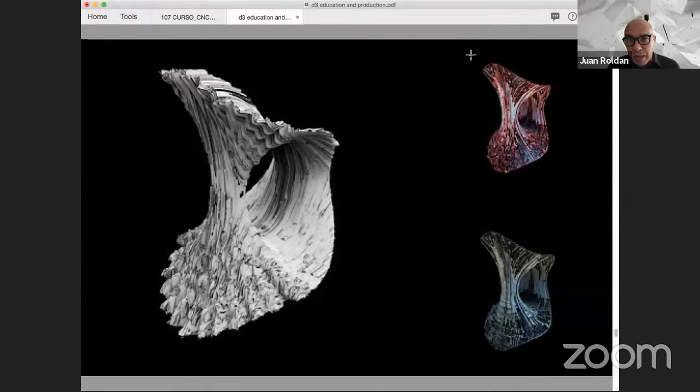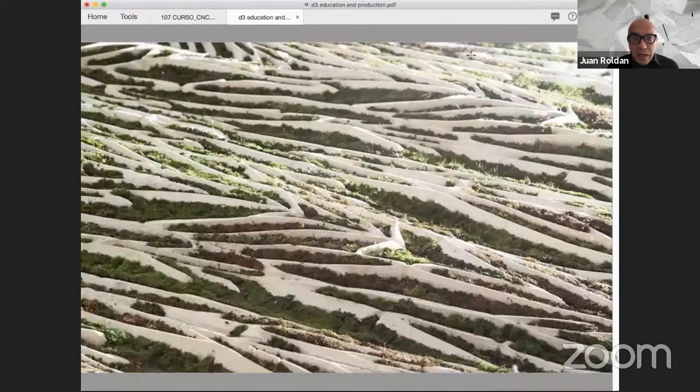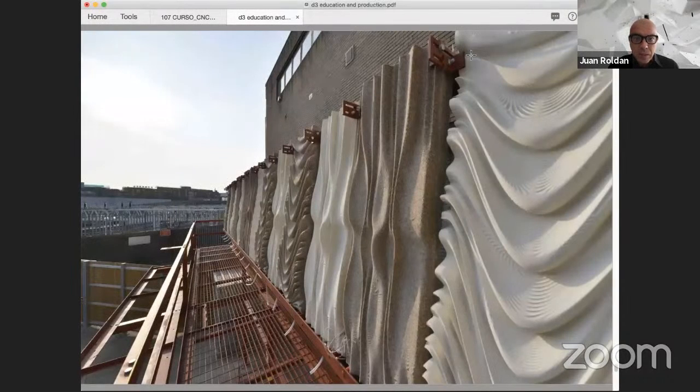Some of the most groundbreaking examples have to do with full-scale tilings and even facades, like in this case, where organic materials are beginning to grow within the scaffolding of the 3D printed structure, and are allowing the atmosphere to reduce CO2 at absolutely stunning levels. That I think is a very interesting element. Some of the examples have been allowed to weather in the outdoor conditions of UCL, University College London, to study different levels of humidity and how these 3D panels can absorb and keep a certain amount of moisture to allow the other organisms to grow.